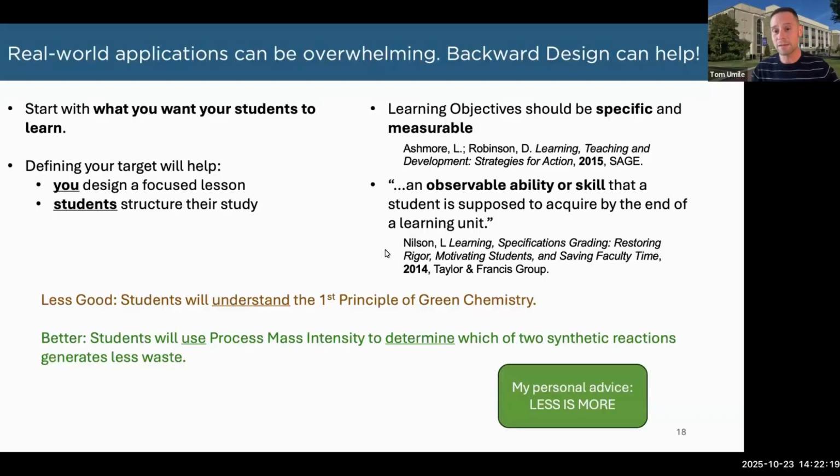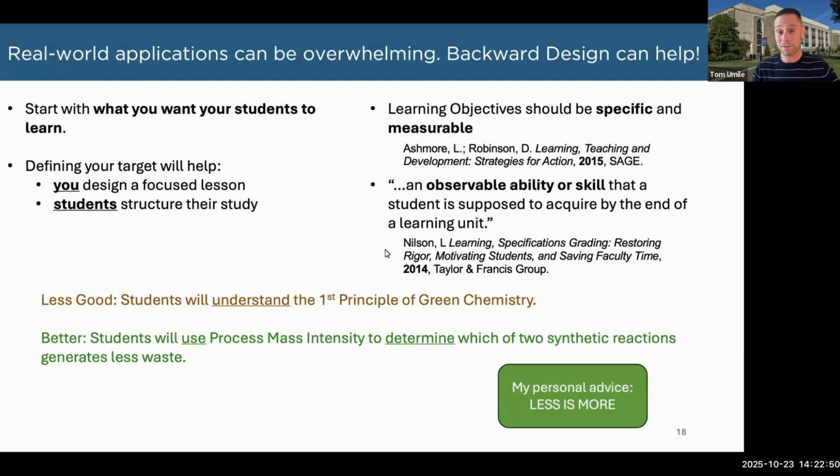To understand the first principle of green chemistry, I think a student would be very confused by exactly what understanding looks like or means. We may have an idea in our head, but the student would be kind of lost. Does understand mean I should memorize it? Does it mean I should know who wrote it? Should I know where it came from? Should I be able to recite the example that we used in class that related to it? Like, do I have to use it for something? Like, what does understand mean?